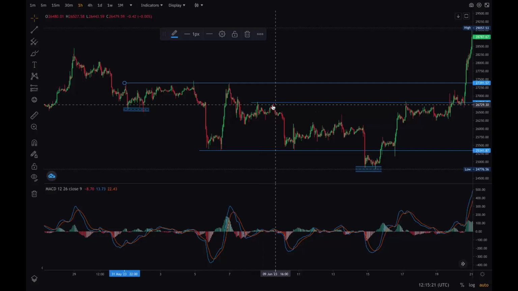Let's take another look at an example here. So we have this resistance point, and as you can see here, once price hits this resistance, the MACD becomes bearish as the signal line crosses below the MACD line. And here as well, we do have a small cross, but price becomes a bit more bullish once again and only crosses after we've hit the resistance, so we'll not take that. So it is good for you to take note of the specific parameters needed in order to enter a trade.